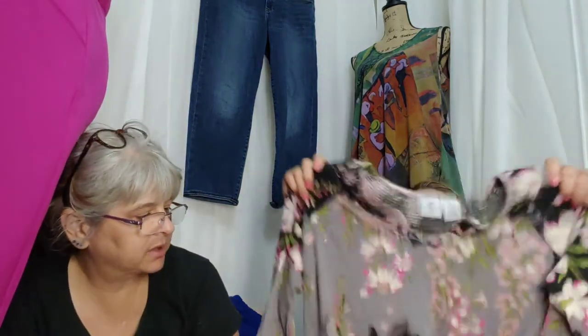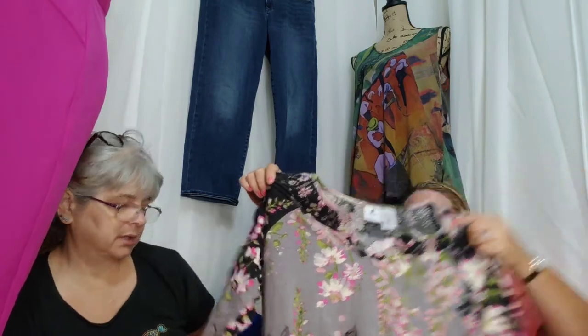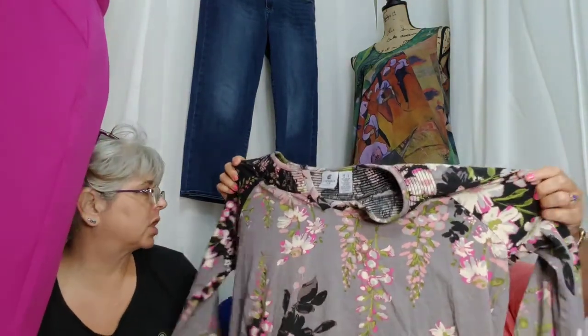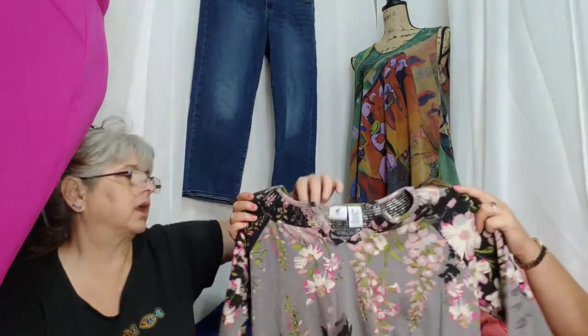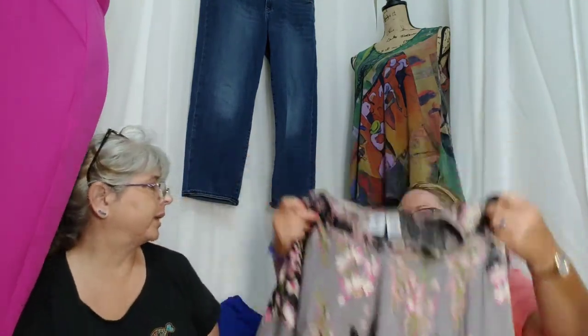I have a shirt by Caribbean Joe's Island Supply Company. It is an island shirt. What's interesting about this one is you've got the ballooned kind of sleeve. I got this one because most of the Caribbean Joe pieces, and I think there's going to be more in there because I know I got a couple more, are usually bright, bright colors. Maybe somebody wants that island feel but doesn't want it quite as bright. So that's why I thought, this is a good little option. You could put the bright pink skirt with it if you wanted to brighten it up, or it would look great with black, or you could even wear your yoga pants, because then it's comfortable.